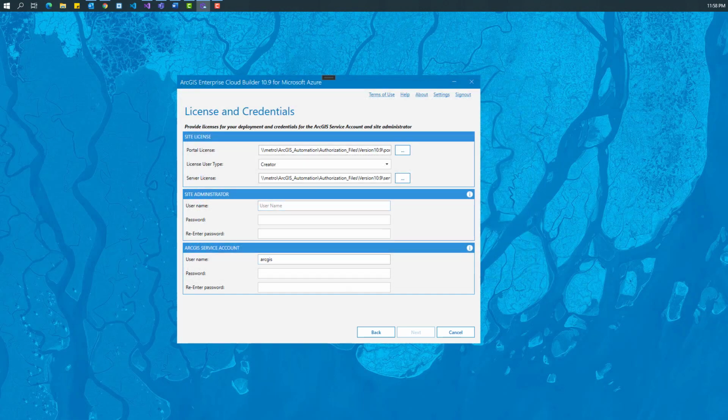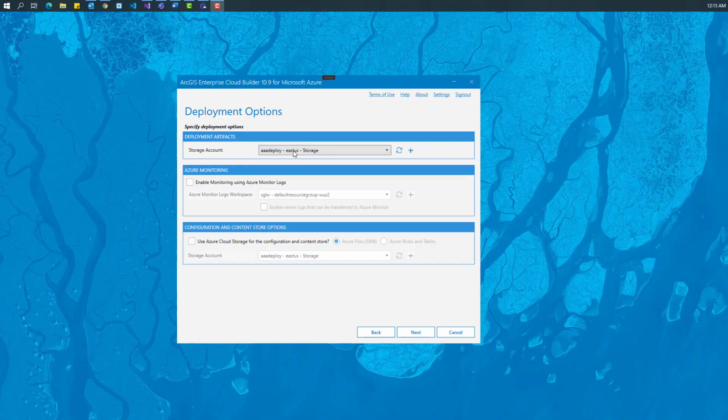Next, I will be asked to give a primary site administrator and an ArcGIS service account or the run as account with which the ArcGIS services will run on the VM machine. Once I have provided all these options, I click Next.